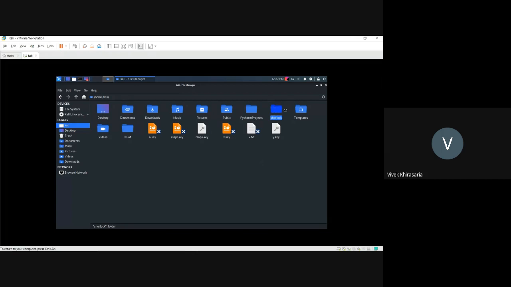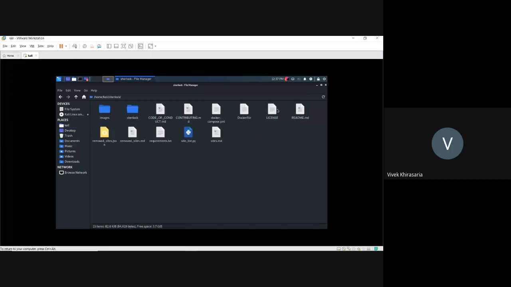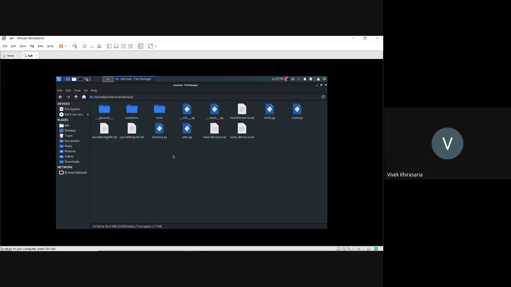You will get this folder. Open this folder. Inside this folder, almost all the code is Python. One subfolder is there, again Sherlock. Open it, and this Sherlock.py is our file. We want to use this file.